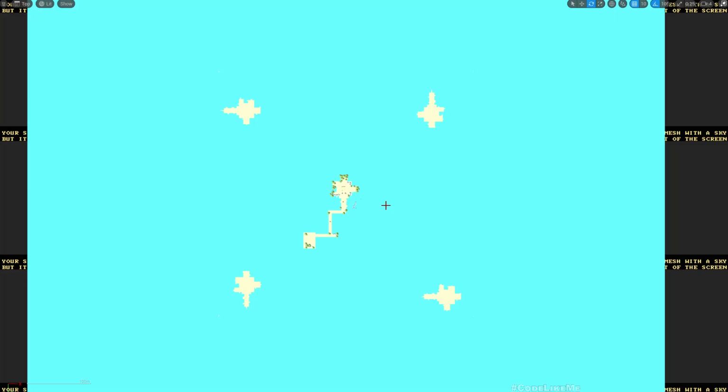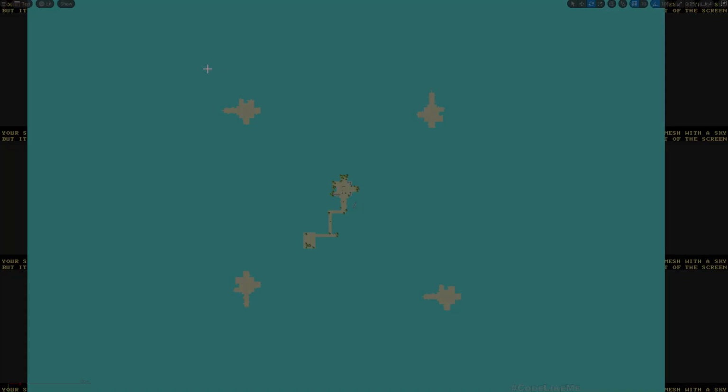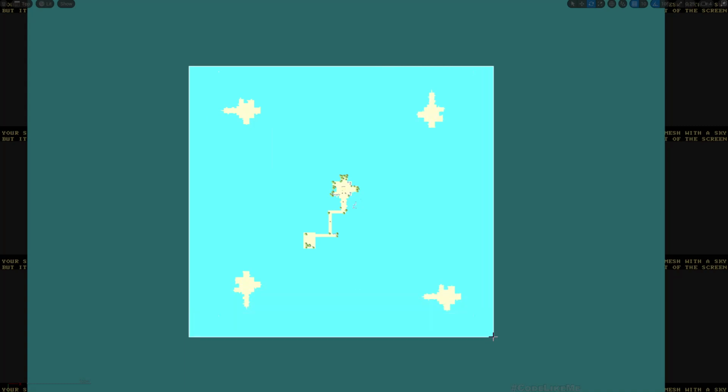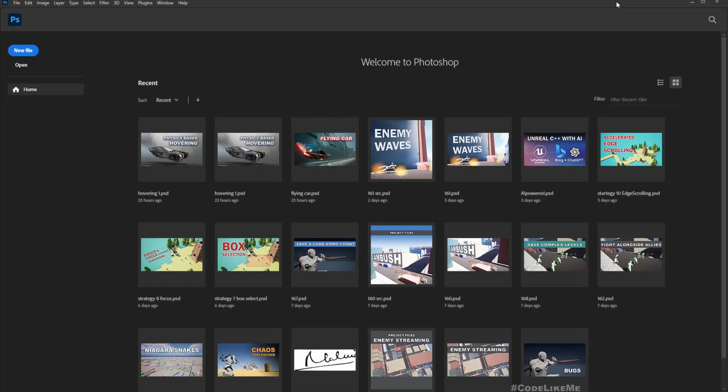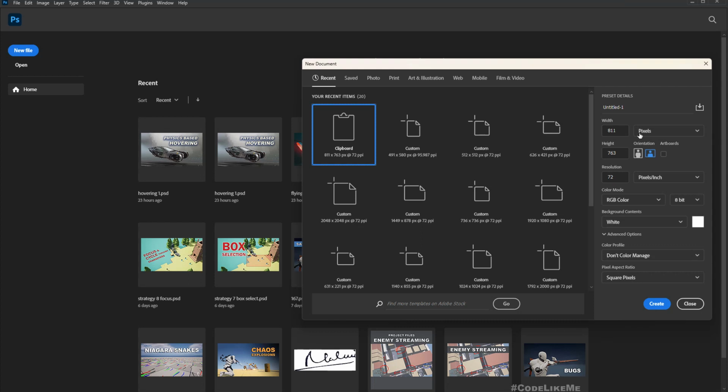Right, now let me just make a snip here, so you can see the edges, white dots as edges. Now let me go to Photoshop and create a file.